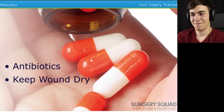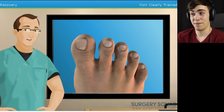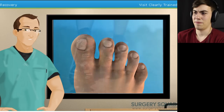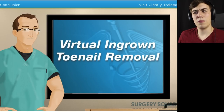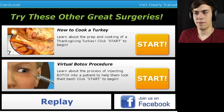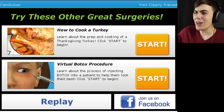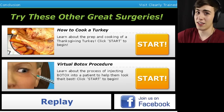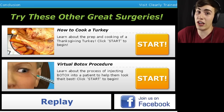We'll also need to tell our patient to keep the wound dry, clean the wound regularly, and replace the bandage two to three times a day. While our patient's toenail isn't likely to regrow, his condition is likely to return if he doesn't take care of his feet — including wearing properly fitting shoes, properly trimming his toenails, and keeping his feet clean and dry. And that's how we remove an ingrown toenail. You did a great job today. It doesn't grow back after you actually snip the toenail off? He just ends up with no toenail there for the rest of his life? That's weird — I thought it would just grow back out again. Now I'm getting worried. I don't want my toenails to start disappearing because they get a little bit ingrown.